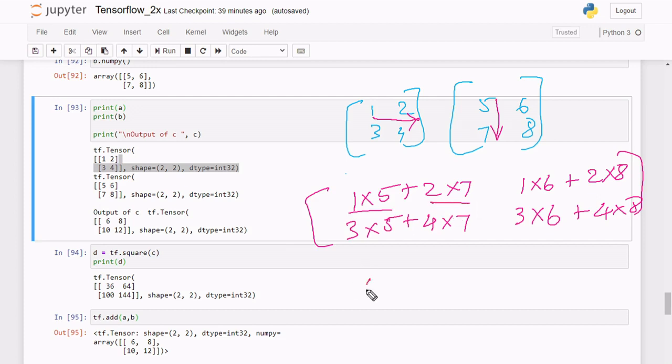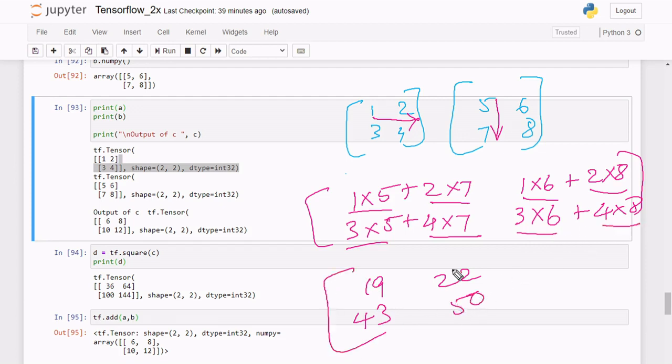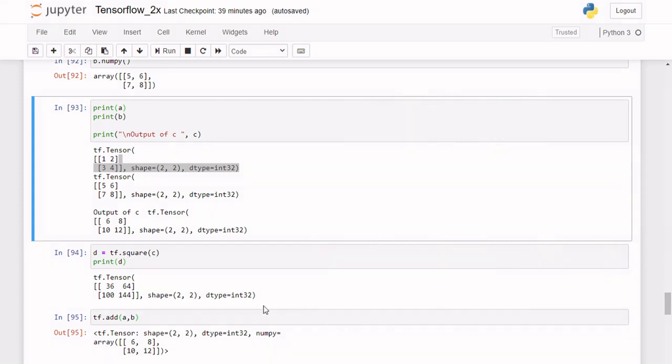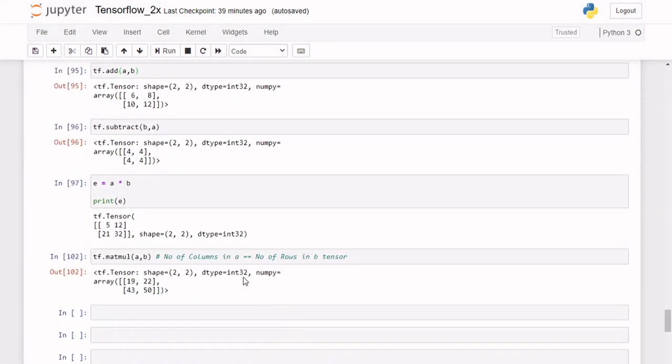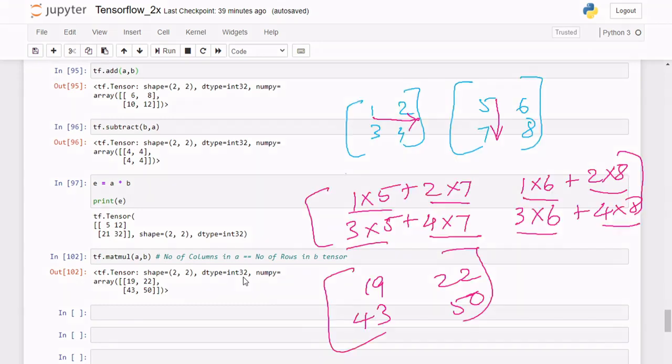So this is the final output of this matrix multiplication. We can see here, this value directly matches with this one. Likewise, the calculation happens in the backend.